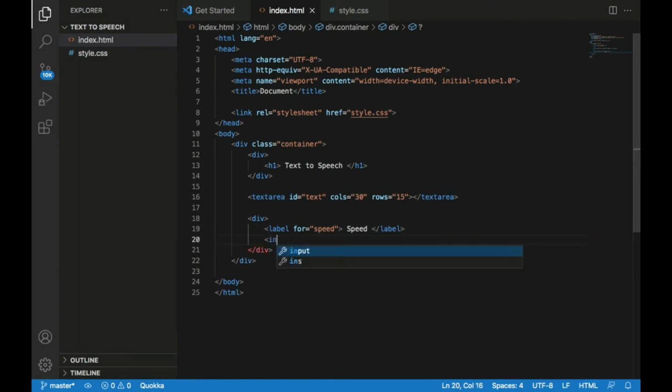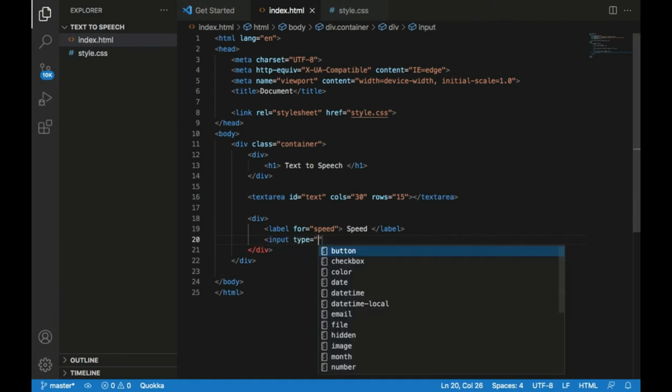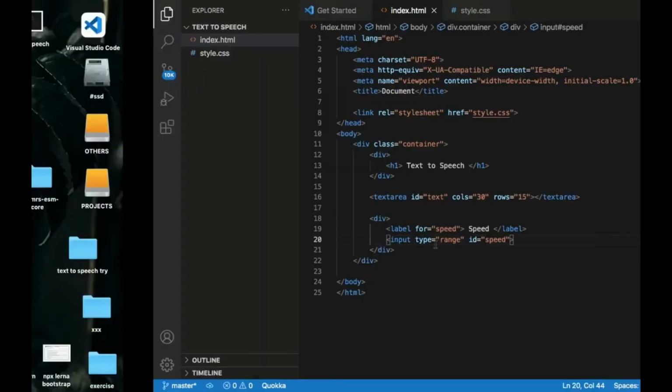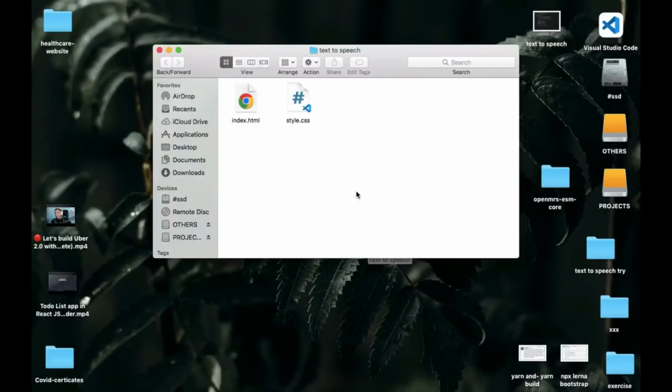Then this is an input type, which will be range, and then we will give it an ID. We give it an ID of speed. Let's just come and open it and see.